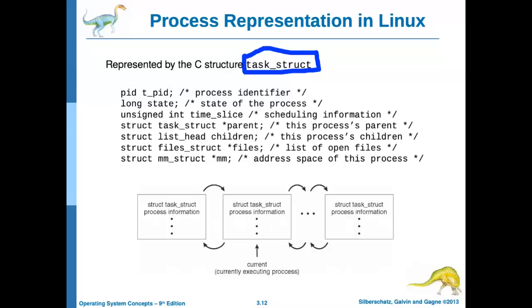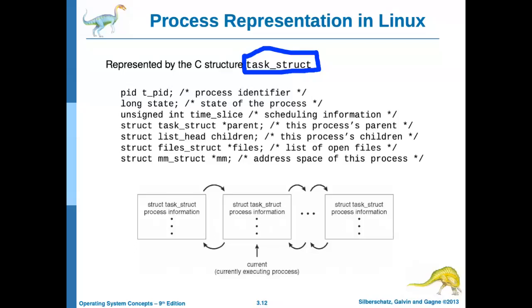Yes, it is. No, it is not singly. It is doubly, because there is a forward pointer and a back pointer. So it is a doubly linked list. And this is one pointer: which process is currently executing?